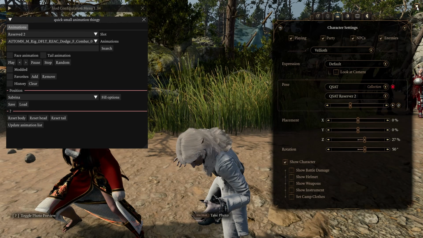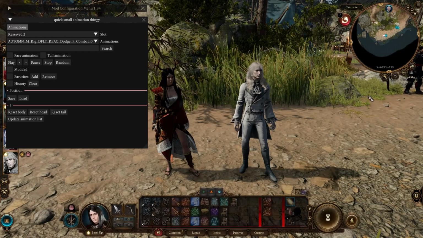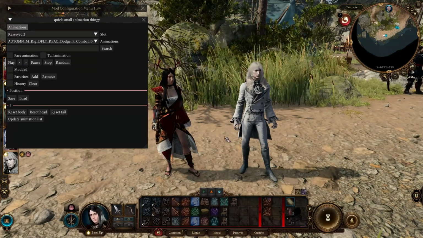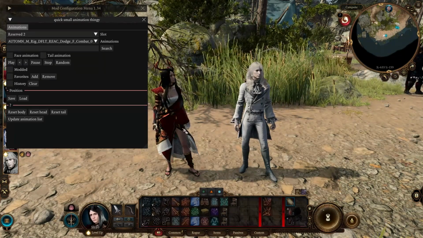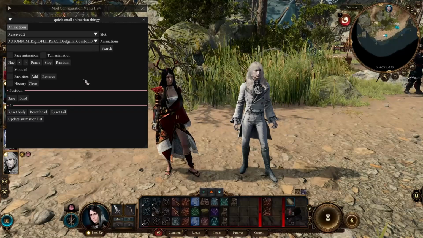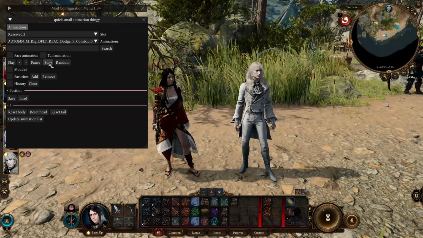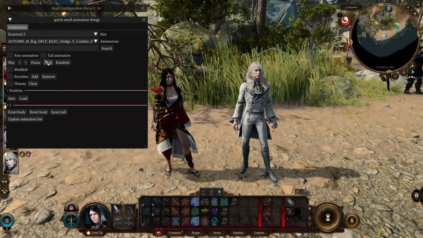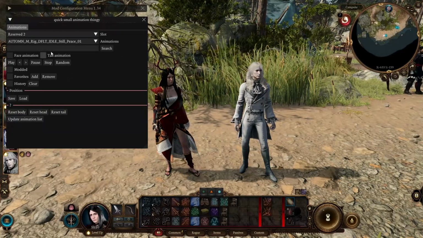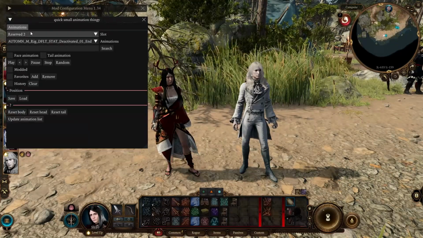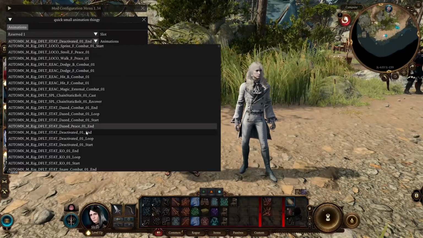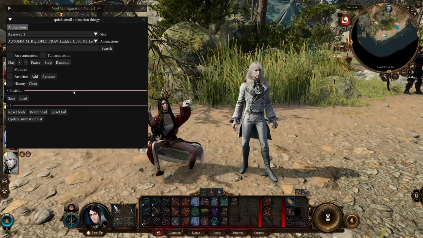I will quickly go out of the photo mode for now, and sometimes when you go out, the animations can get stuck a bit, and if that happens, just click on stop and everything is fine and back to normal. Like, for example, if it still doesn't want to do anything.